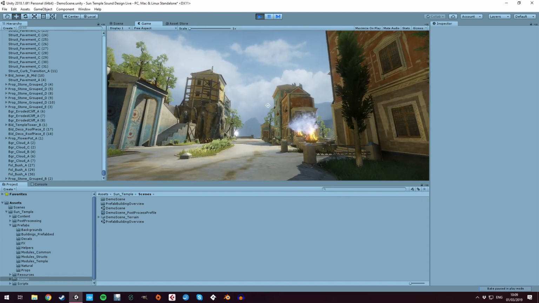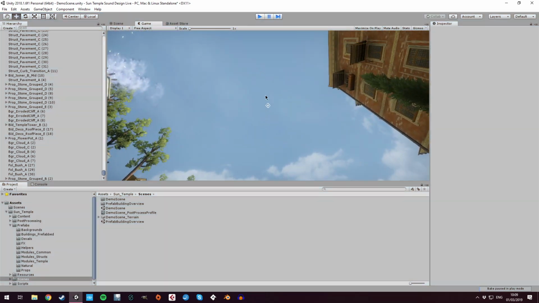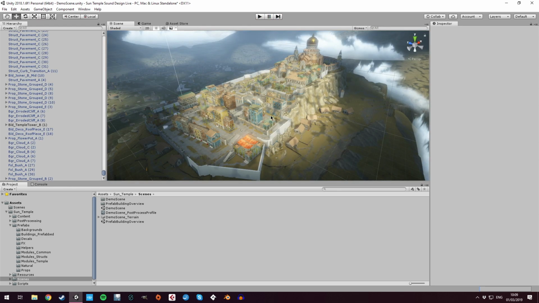And lastly, I'm going to be adding some music to the area, because that's what I do most often anyway. I'm going to add music to all of the outside areas. I don't think that I'm going to add different music for inside the buildings. I'll see how that sounds when we get to that. And then I'm going to add some special music and a special audio zone for the Sun Temple as kind of the highlight of the whole asset. Plus anything else I think of as I work through these videos. So I'm making these videos week to week.